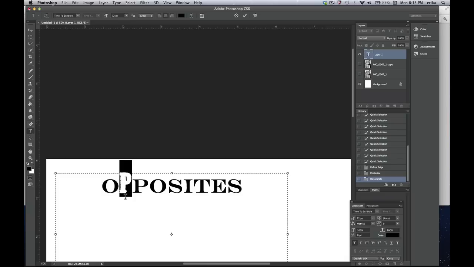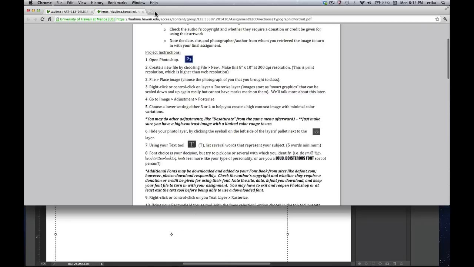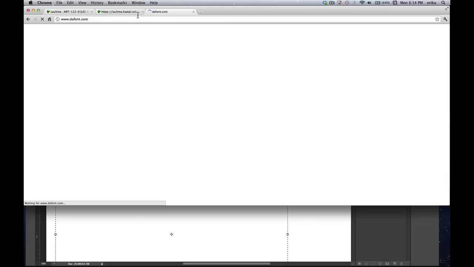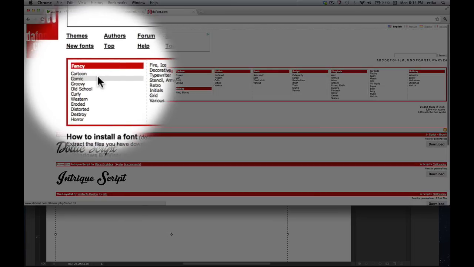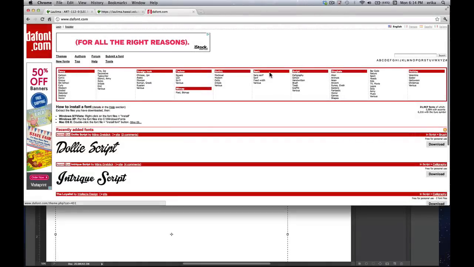Okay, well, I thought I had a scribble font that's not in here actually right now. So I'm going to show you, it's a good opportunity to show you how to download a font. So online, I'm going to go ahead and go to dafont.com, although there's other sites that have free fonts you can use. And you can always look in these categories if you sort of know the kind of font you're looking for.